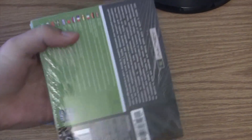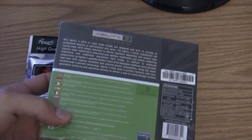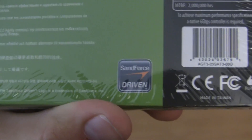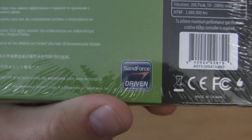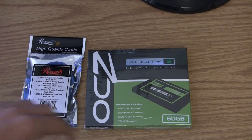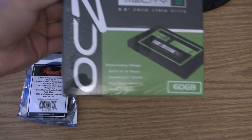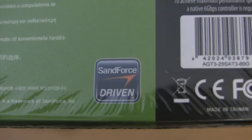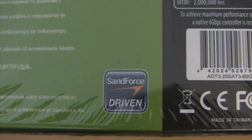60 gigabytes for just an OS — I can always have apps and stuff on my 500 gig. A few things about this drive: as you can see, this is SandForce driven. Most of you know I have a Hackintosh, and for this drive to run OS X without many problems, the SandForce controller is recommended — so that's one of the main reasons I got this drive. If you're buying a solid state drive for OS X, make sure that it's SandForce.